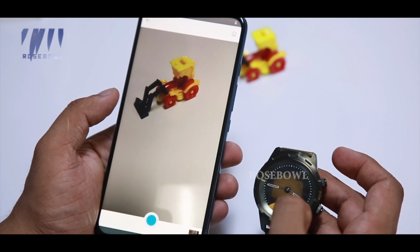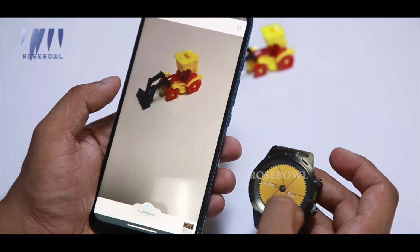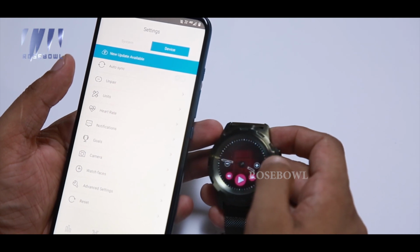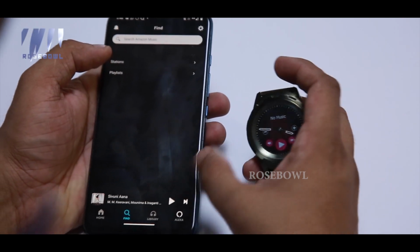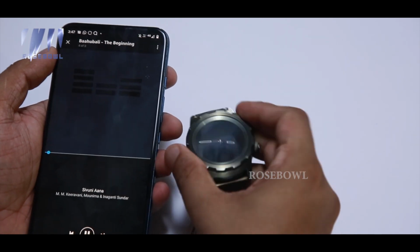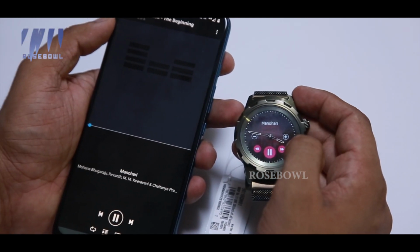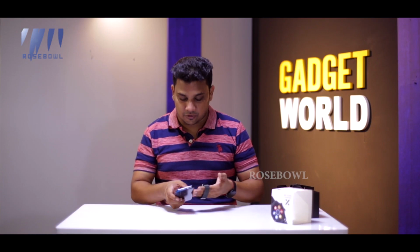So one disadvantage is that you won't be able to use your camera app on your mobile phone. The smartwatch's app has a camera function which you will be able to use to click photographs, and it also comes with a music functionality. So if you are using any music app which is compatible with Android or iPhone, it can be Amazon Music or JioSaavn or even YouTube, you will be able to skip through tracks, change your tracks, and pause and play using the smartwatch. That is a functionality you see in most smartwatches, but you don't need to use a proprietary music player for it. This watch is compatible with all your Android music players or your iPhone music players.